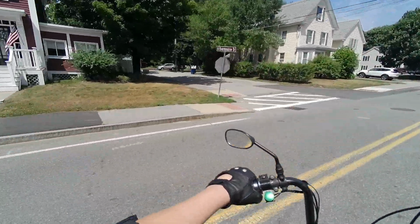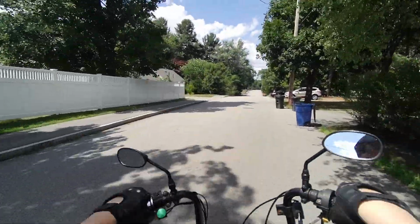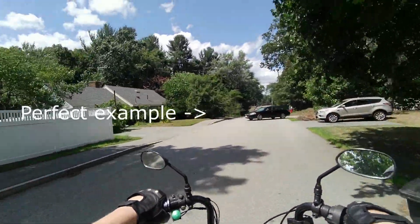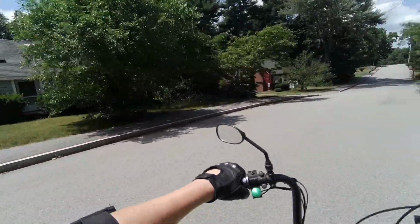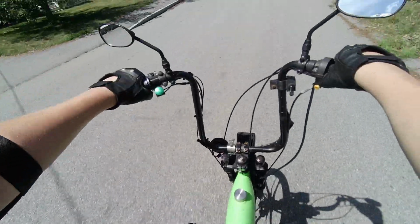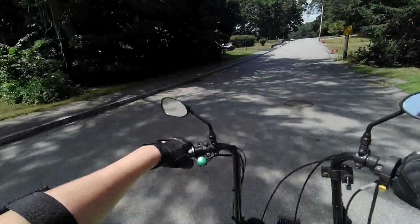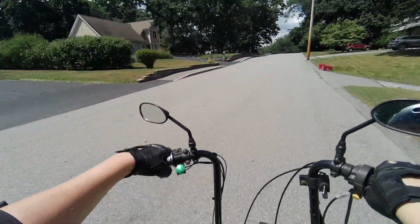It's kind of dangerous in the concrete jungle here. One cool thing is I can use my pedals, as you can see. If I just want to pedal a little bit, I can do it.